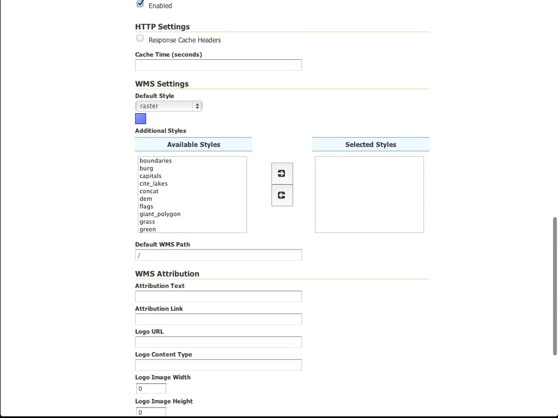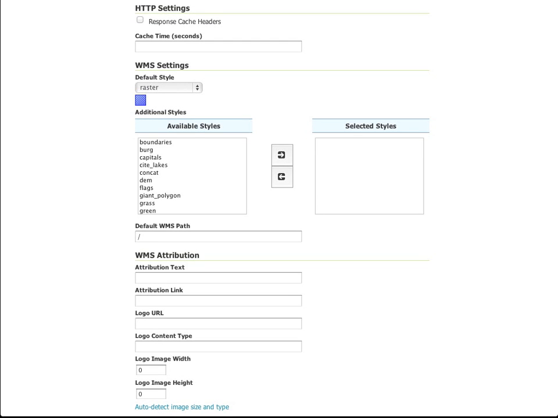You can do some specific web settings in terms of whether or not the outputs of this service for this layer should be cached or not. This can be useful if you have a data set that is being frequently updated, where you might want to modify the amount of time that a client might cache a previously requested map image. So if you're updating your data every second, you might want to modify your cache time to 1 second, meaning that as long as the cache is younger than that, it will be used. Otherwise, a new map request would be submitted.